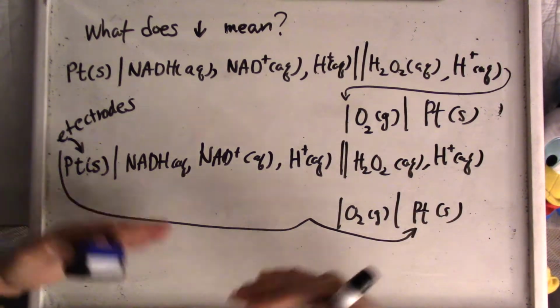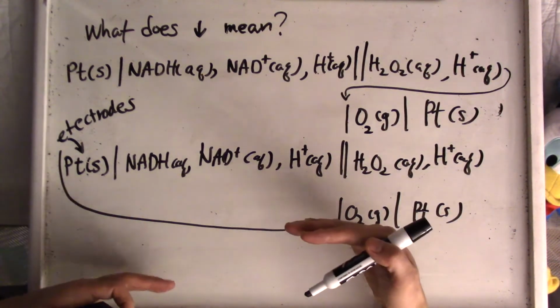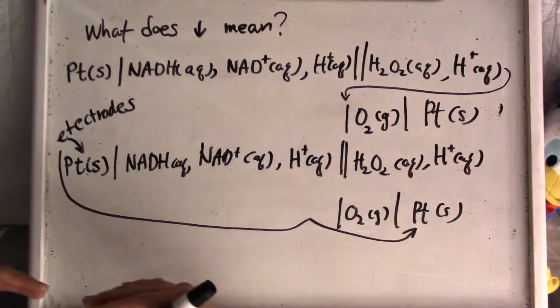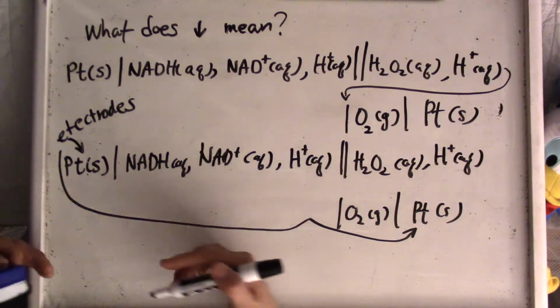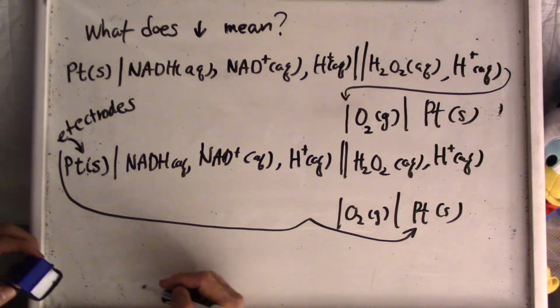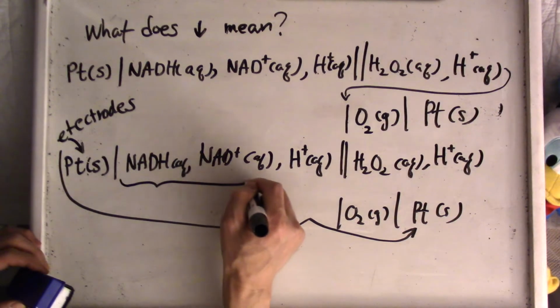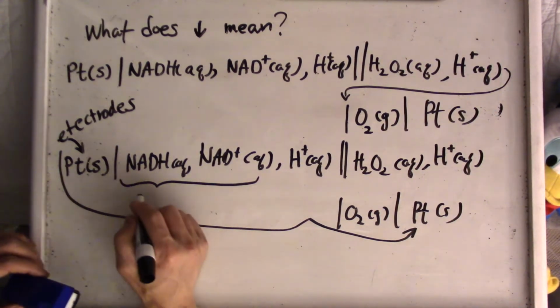In general, which direction the reaction occurs, which one's the cathode and which one's the anode, is dictated by the reduction potential anyways. If you know that, you can do it. Sometimes you don't know. So anyways, in this part of the reaction right here, I'm just going to go like this. I shouldn't have done this, but it's okay. I'm just going to go like this.